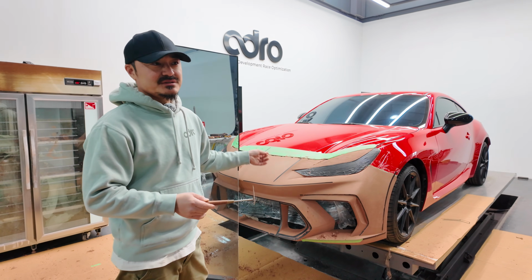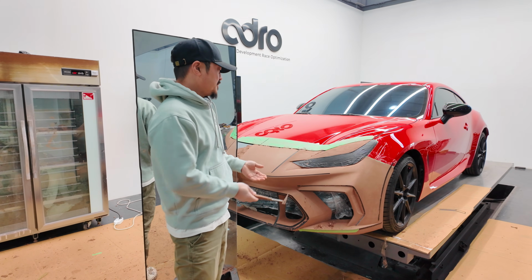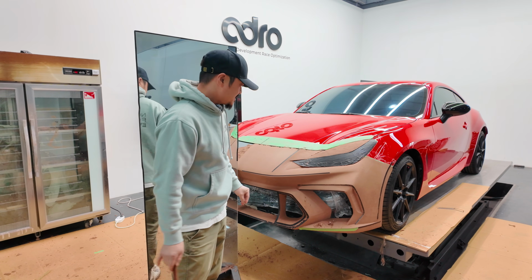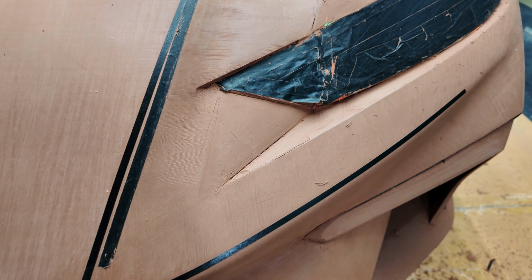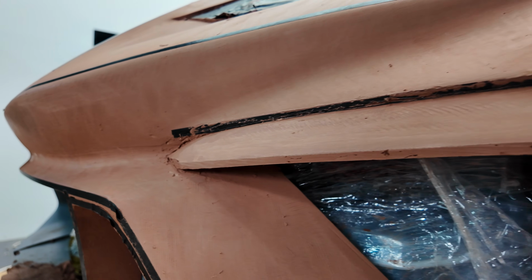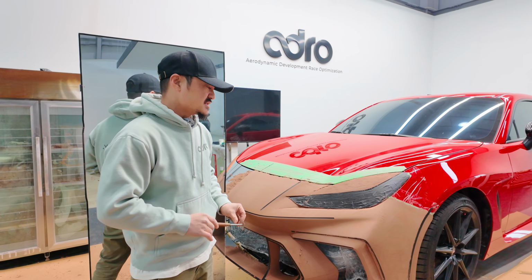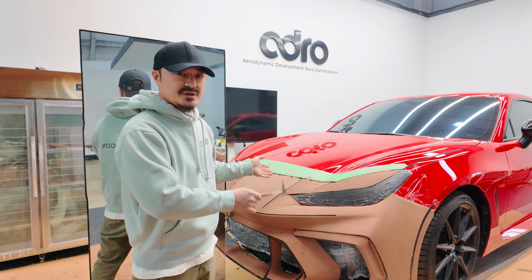First of all, the full-size bumper, we can always make it in data or we can sketch it out, but we actually want to see it in real life. The reason is because you can never beat the real scale model. For example, you can tell from here, the tapes I put, that it has to go in about 3 millimeters, and this one has to be more round, for example. These are kind of the things that you can never judge in a screen that is like 20 inches. So this is a very important process when you create a bumper.